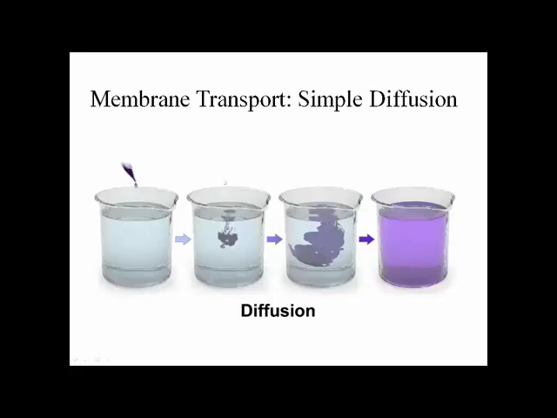Transport across the membrane is separated into three different parts or three processes. This lecture is about simple diffusion, membrane transport that doesn't require any kind of energy and also doesn't require any kind of facilitation, like with the help of proteins. I have down here a representation of diffusion. Diffusion is defined as the movement of substances from where they're in greater concentration to where they're in lesser concentration.